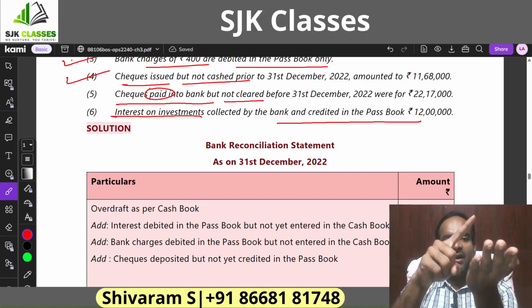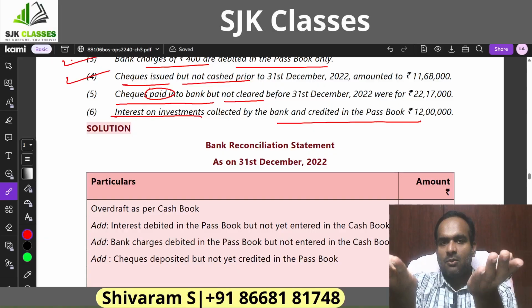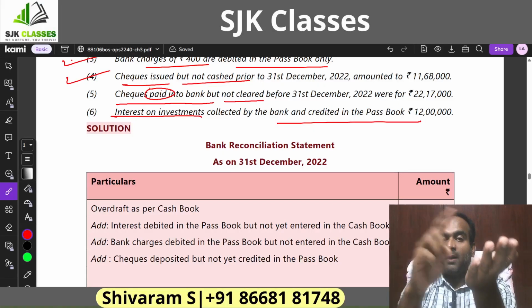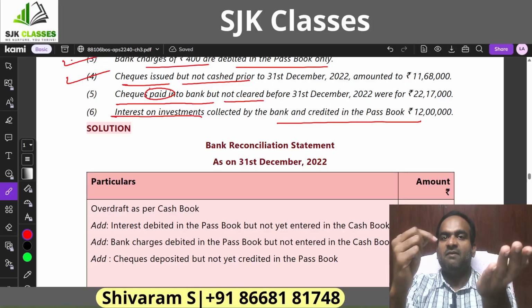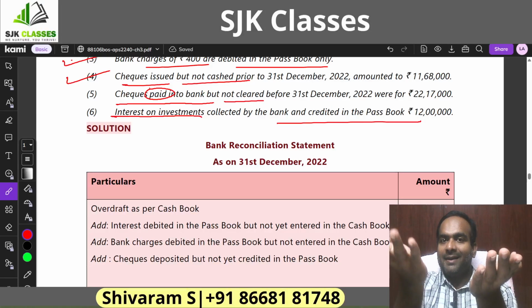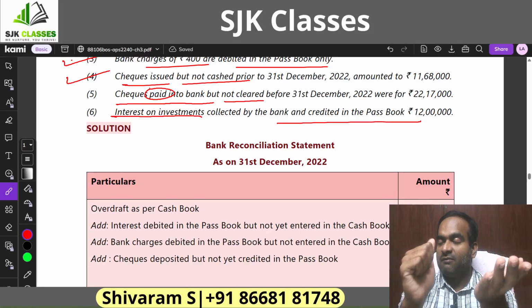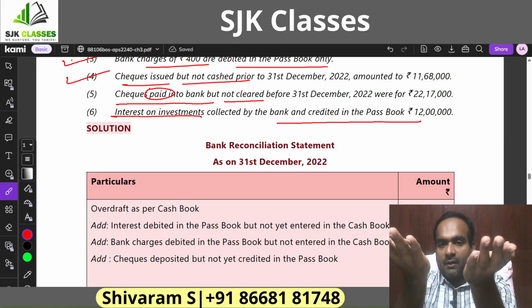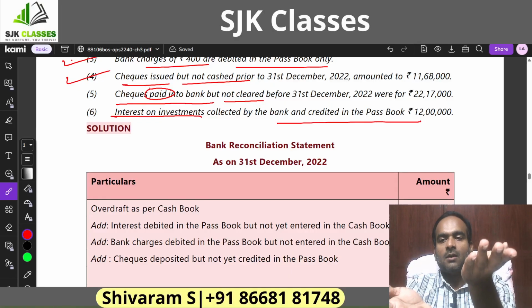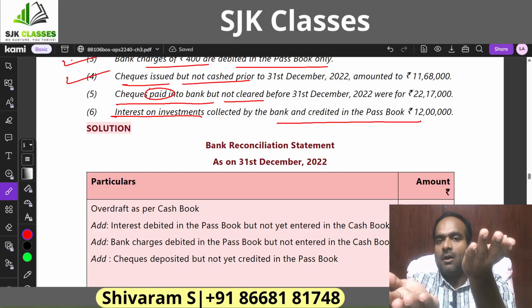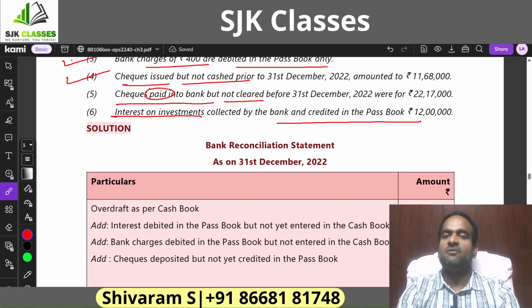So very simple. Left hand is cash book, right hand is passbook. Now what happens? My opening balance is negative. Remember that one? My opening balances are negative. On a negative balance, I'm giving a positive effect. So what happens? My negative balance will come down. Which hand? Passbook, the right hand will come down. And what about my left hand? Cash book will remain the same. There's no movement in cash book. So for the transaction, the movement is done. Now you have to plus or minus your left hand only for BRS. So to match with the right hand, you have to reduce your left hand. It's a case of reduction.